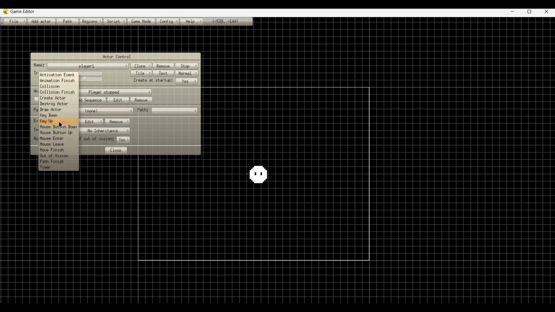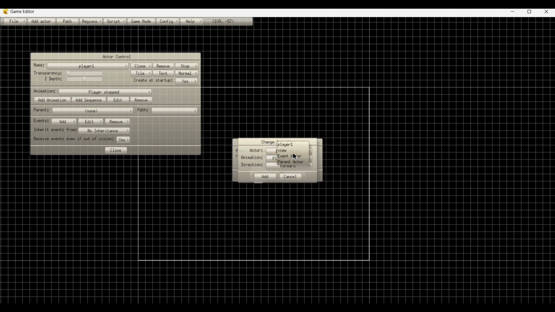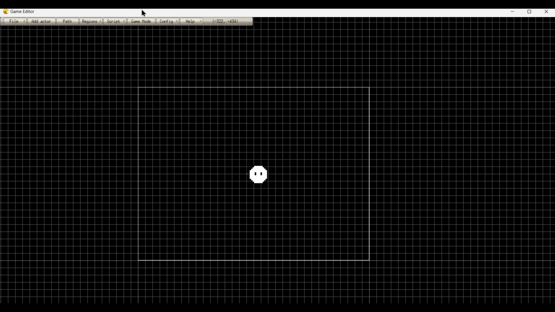And now we put another key up that is for A, and we say that we will put change animation, then player 1, player stopped, and no change. So now if we start rolling, it will not do anything. You see, we roll, it doesn't stop, but when we stop moving, it stops the animation.